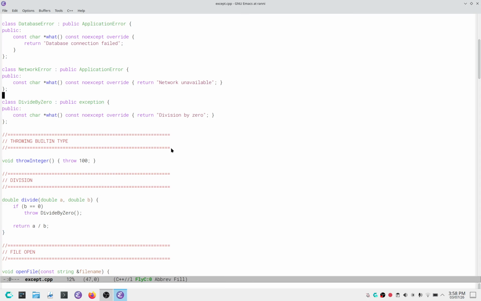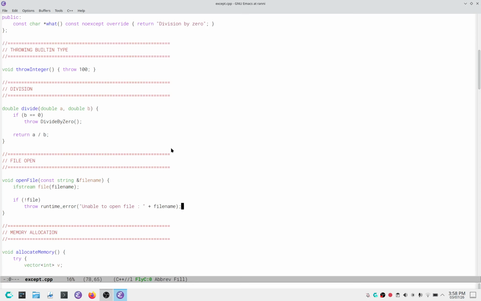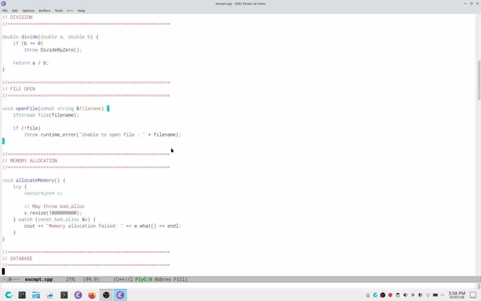So this divide by zero exception will be thrown by this particular case. Then we have the standard exception runtime_error from stdexcept. You try to open a file, you are given a file name, and if you can't open it, then you throw a runtime error, "unable to open file".